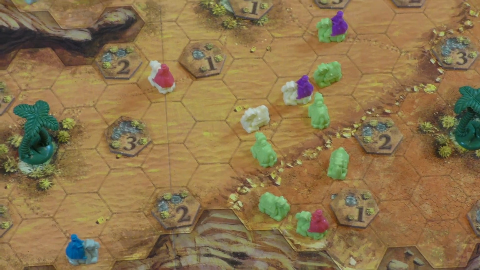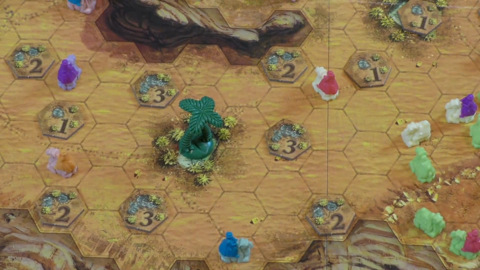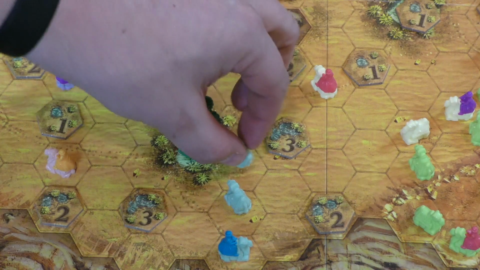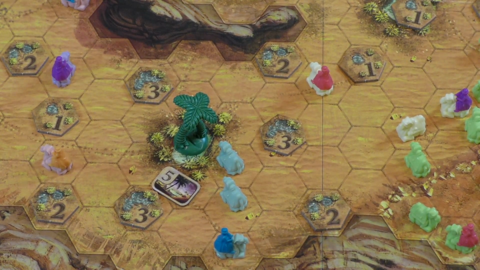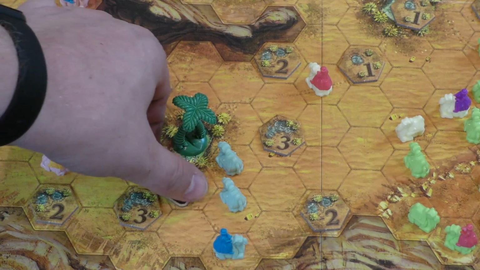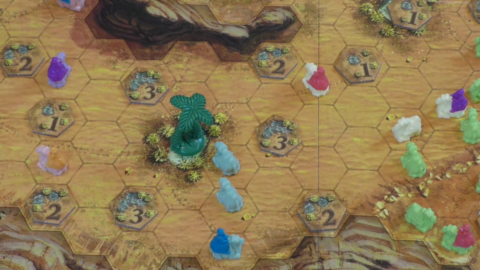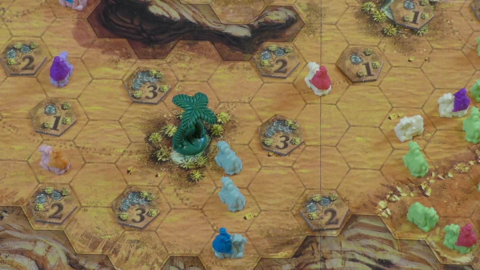So whenever you're on top of one of these small watering holes, you're going to get 1 to 3 points. If you connect to an oasis, so let's say the blue player here connects to this oasis, then you're going to get a 5-point token. You get 5 points every time you connect to an oasis. You can only connect to each oasis 1 time per camel train.